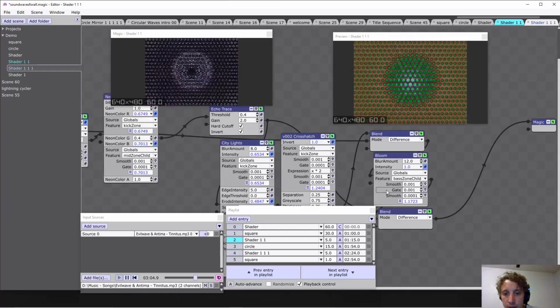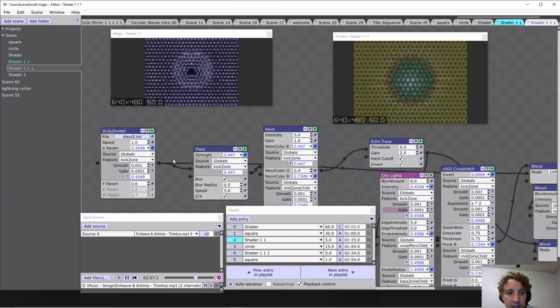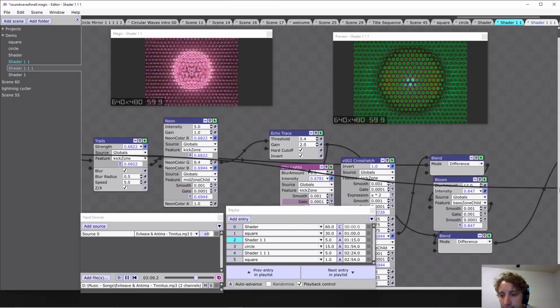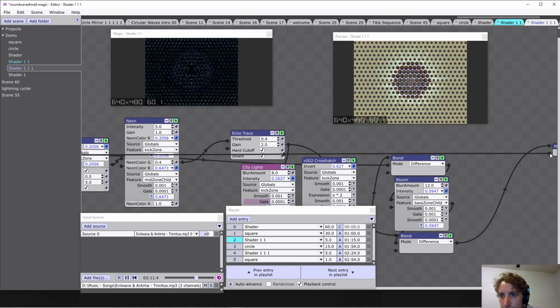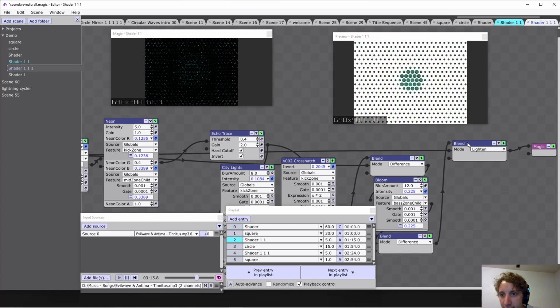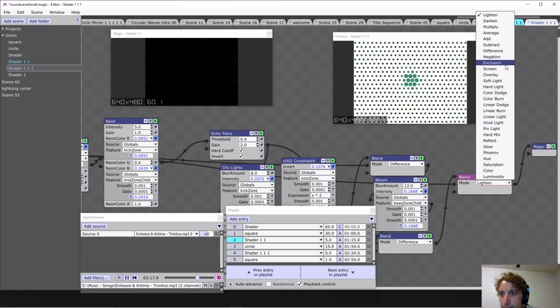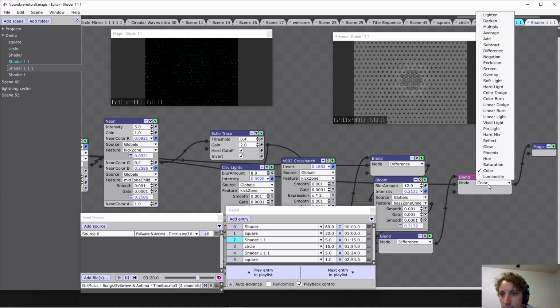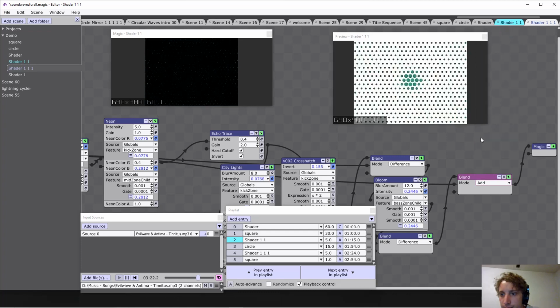Now we're going to bring in this green, and we're going to drag from here again. And let's layer in the back, right? There's pink, damn it. You know what we want? Add maybe.